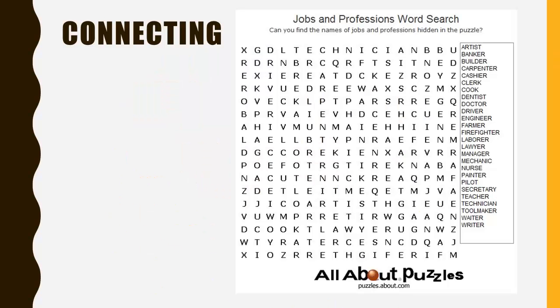So our first activity to begin this video is about connecting. Remember, we are going to check the vocabulary about jobs and professions. So, do you want to begin? Let's see: artist, banker, building, carpenter, dentist, doctor, or whatever word that you want to find in the worksheet. Please take some minutes to develop this activity.